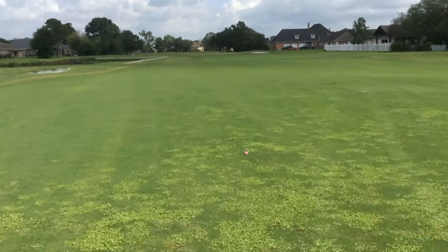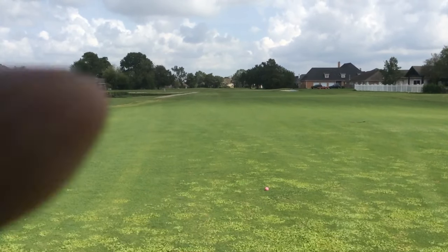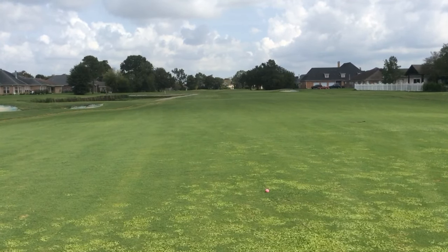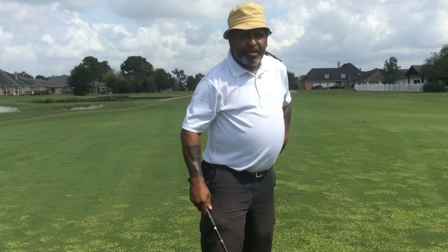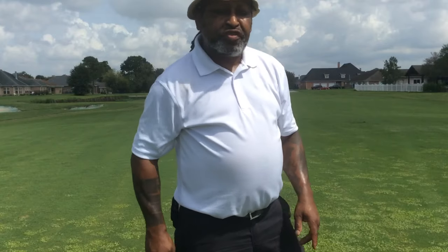Alrighty, so look at this. Beautiful shot right down here, power fade down the line. It's because I got confidence in my ability. Keep the driver in your bag, folks. Just work on your core fundamental principles and get better. Yep. Keep the driver in the bag, just work on your core fundamental principles and improve your swing.